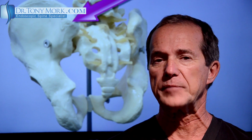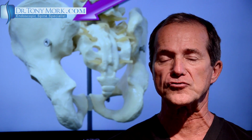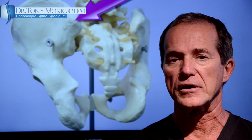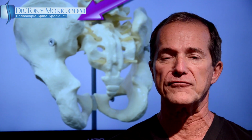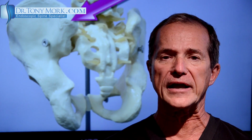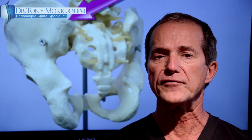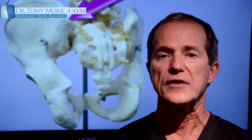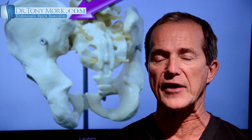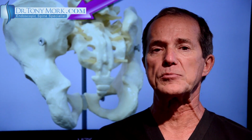And certainly, if people have had test injections, there's two possible sources. The typical and traditional one, people have thought, comes from the sacroiliac joint itself, which is a very stable joint held together by some very thick ligaments, really not allowing too much motion. I can imagine that this would be a problem, particularly after some type of pelvic fracture. But oftentimes, I was suspicious that the extensor muscle tendons from the back, coming down to insert on the back of the pelvis in the area of the posterior superior iliac spine, may be responsible for this pain.